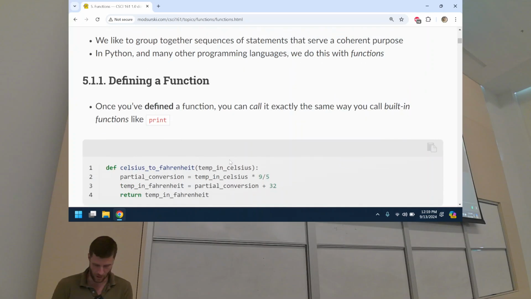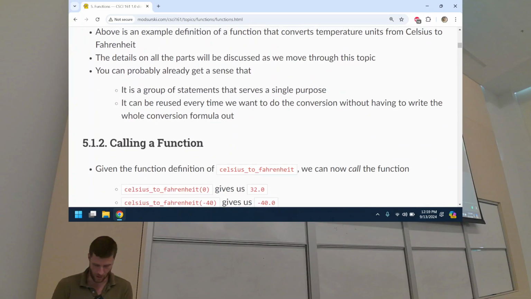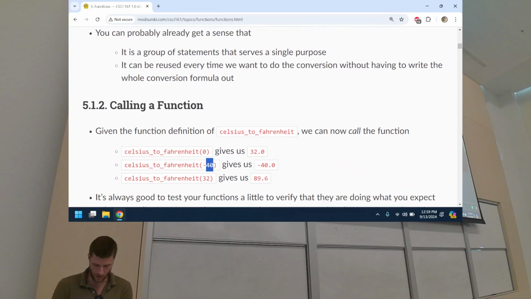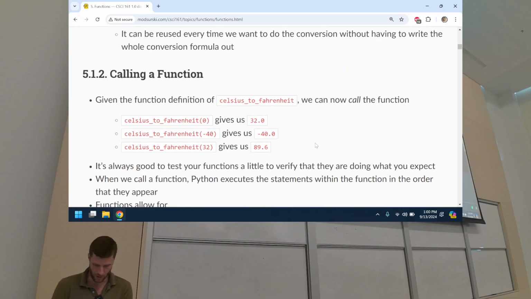Parameters are the variables in the signature line of the function. It's the variable. Arguments are the values we pass to the function. So the arguments are the values that we give to a function, and the parameter is the variable where that value gets stored. So there is a difference. However, a lot of people use these words interchangeably. I'll probably do it. You just know what it means based on the context of what we're talking about. So with this function defined, I can call it however many times I want.